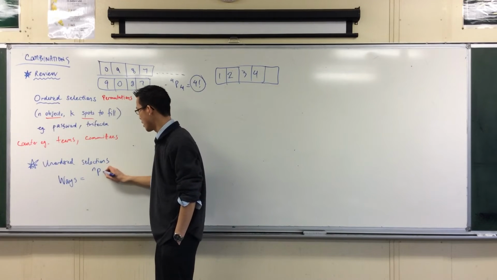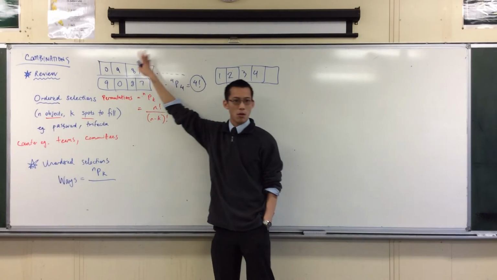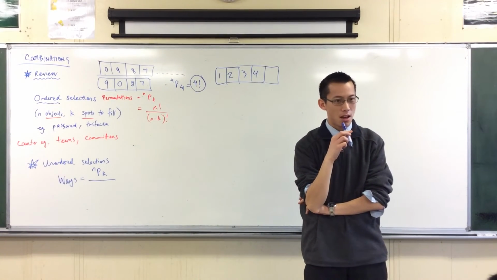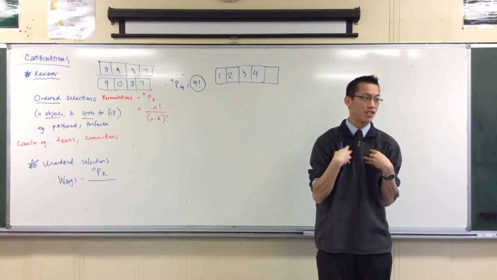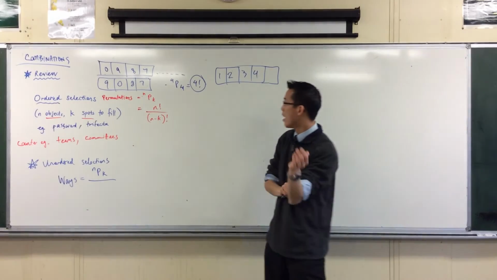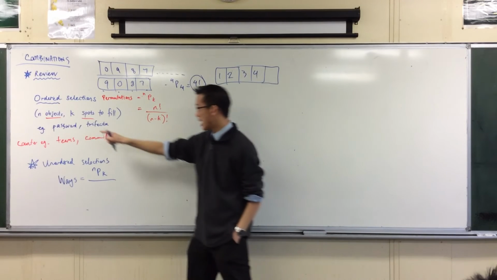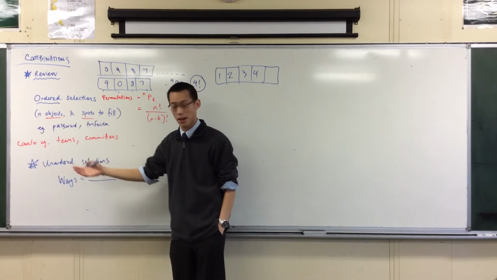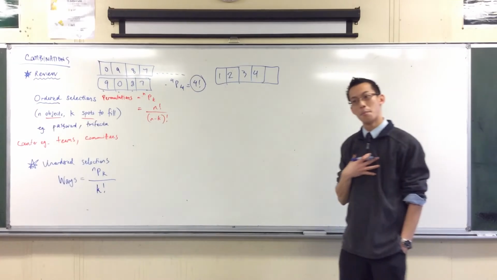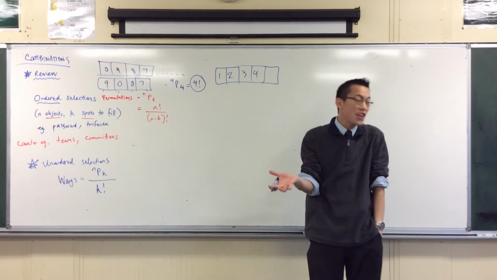So the number of ways will start with NPK, but I have to divide by something, right? Now in this case, I divided by 4 factorial. Why did I divide by 4 factorial? Because that was the number of ways I rearrange, and you're like, I don't care. Just give me the numbers, I don't worry about the order, okay? I overcounted by 4 factorial, that's the number of spots I have to put them in. That was K, that's why it's 4 factorial, it's K factorial. So I've overcounted by that factor. Does that make sense? So that's how we go from my list where I care about order because I'm OCD, to your list where you're like, I want to know which numbers they are.